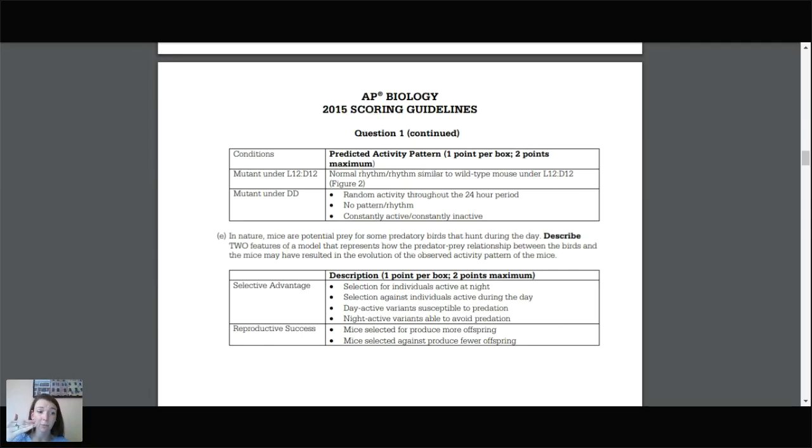It's just like, pick your poison. As long as you can justify it, they'll give you the points for it. But again, morphology is just the way something looks, and DNA is what actually codes for proteins. So it's going to be more specific because that's what's inherited from generation to generation.